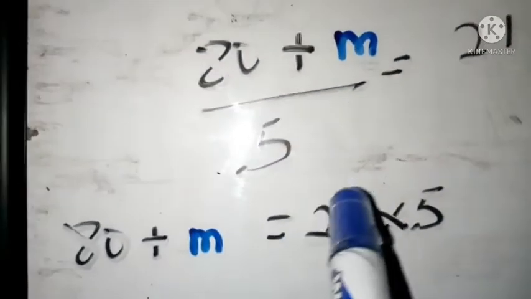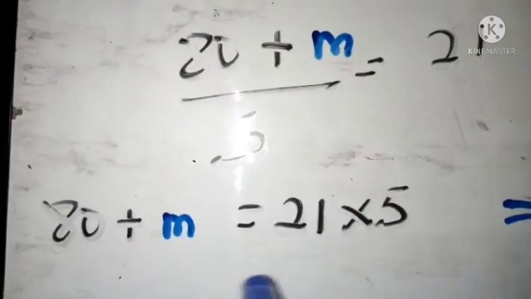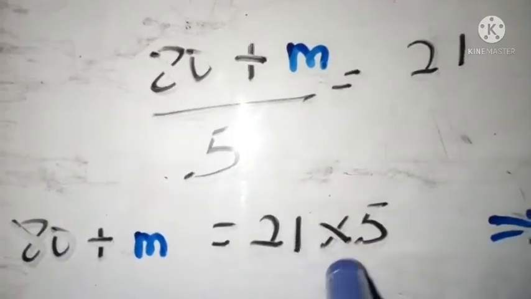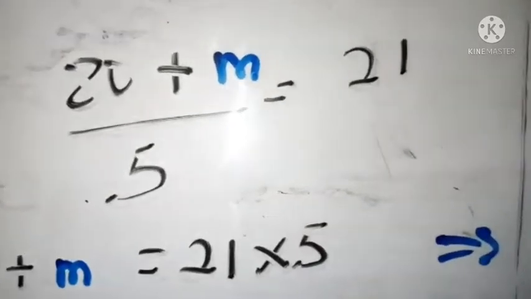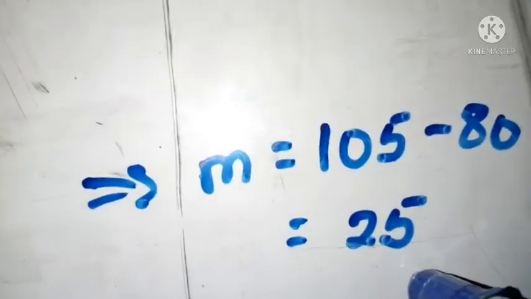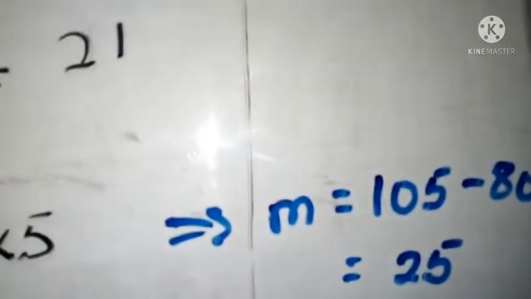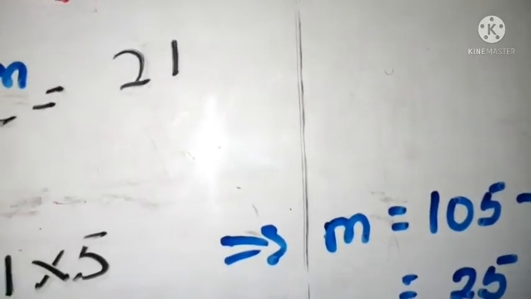You have to work for what? The m by what? Doing the cross multiply. So now the m, 5 will multiply the 21, right? And then you have 18 plus m is equal to 21 multiplied by what? 5. Then when you do your calculation perfectly, you can get that m is equal to 25. Okay, so this is how simple you can solve this type of question in a set of numbers.